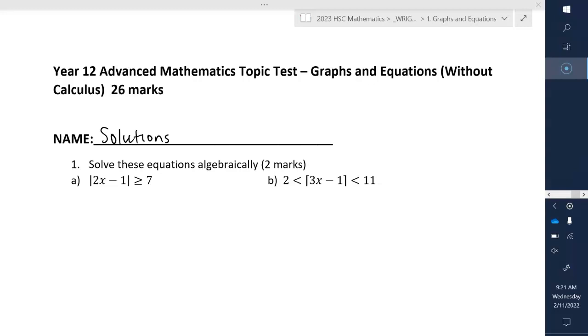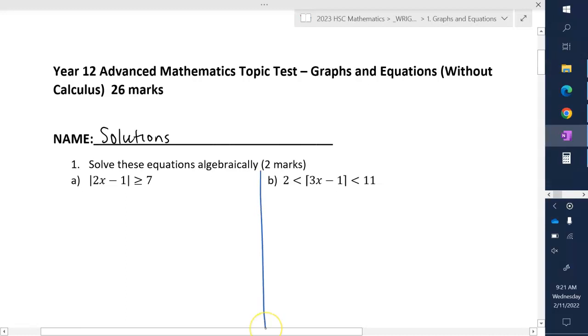So I'm just going to split the first question up into two sections. I think overall we did pretty well in 1A, but what you need to remember when you're looking at inequalities is to think about what an inequality does. The inequality takes away the negative part of the function that's inside that inequality. So we don't know if that original function, 2x minus 1, was giving us a positive value or a negative value. So we need to look at both the positive and the negative.